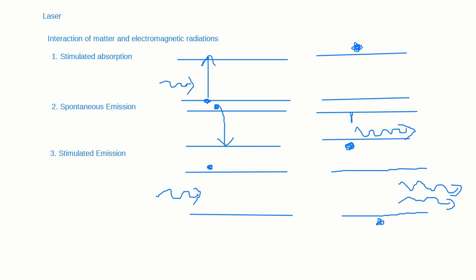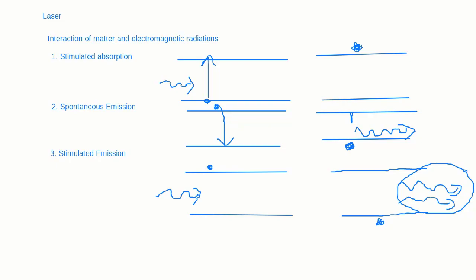So you get two photons at the output, and they are coherent with each other: they have the same frequency, are parallel, and are in phase. That coherent light is obtained only in stimulated emission, and this is the stimulated emission that occurs in lasers. We know that laser means light amplification by stimulated emission of radiation. If the photons have the same frequency and are in phase, the source is coherent, and the laser is a coherent light source.